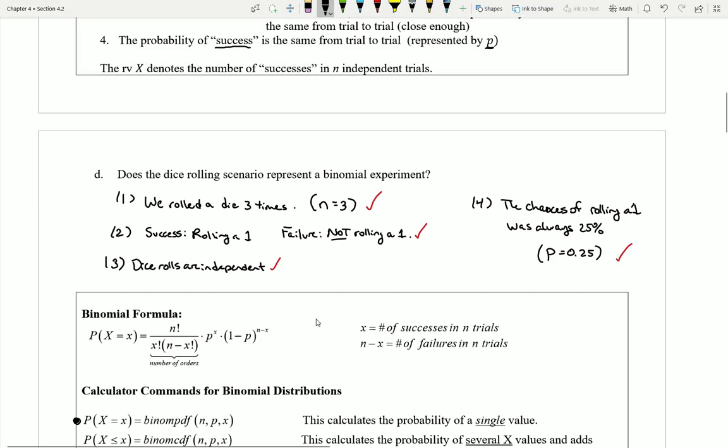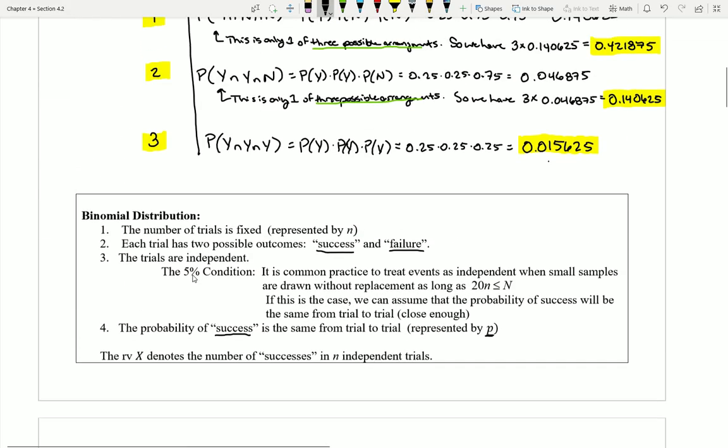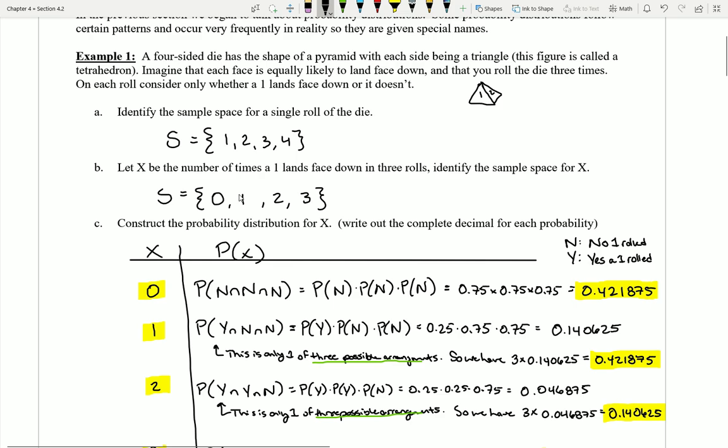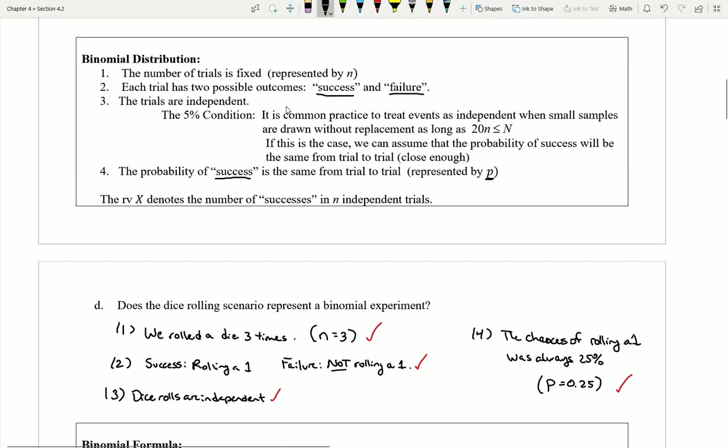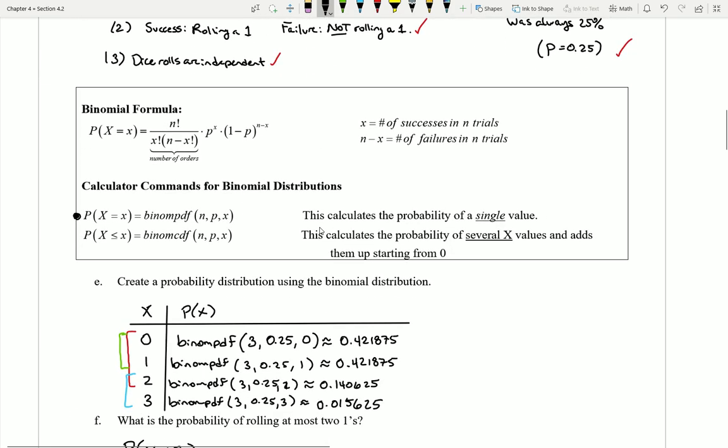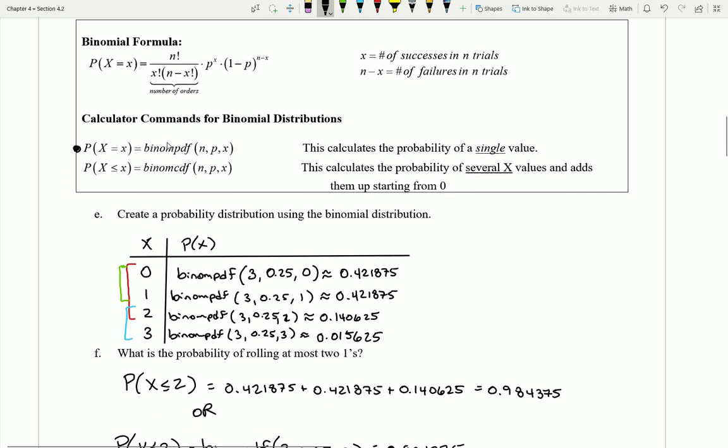Again, I have so many things here to do at the beginning. I have to think about what it is that I'm working with. What's the variable? Is this binomial? Does it meet the conditions before I even think about touching my calculator? And you'll see how more of that plays out again in the next video.